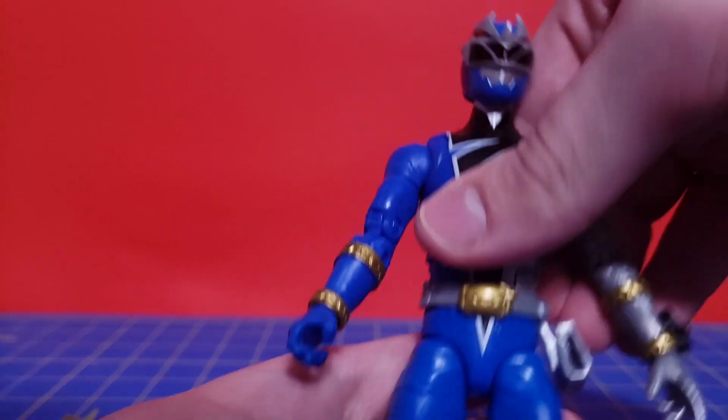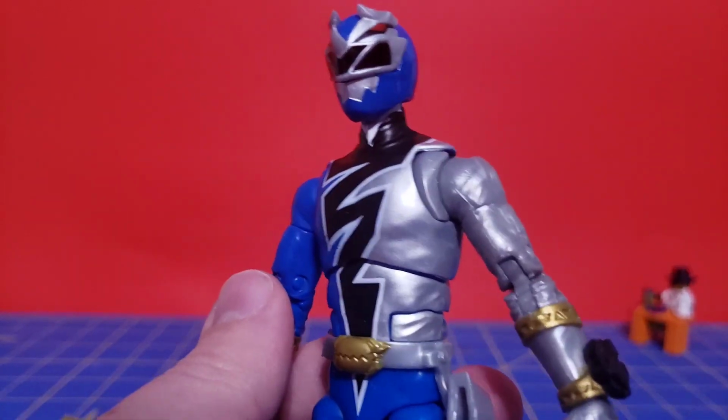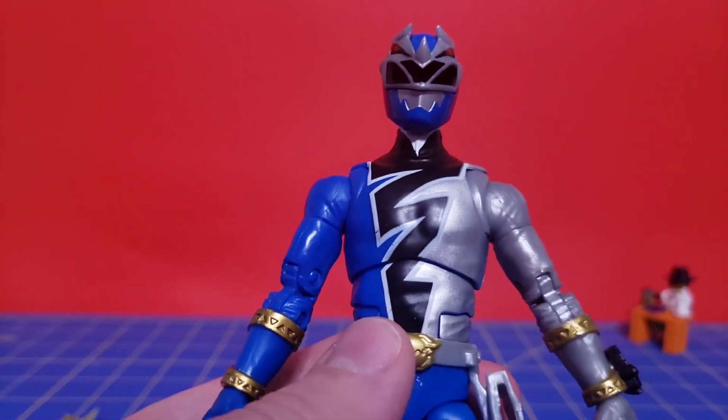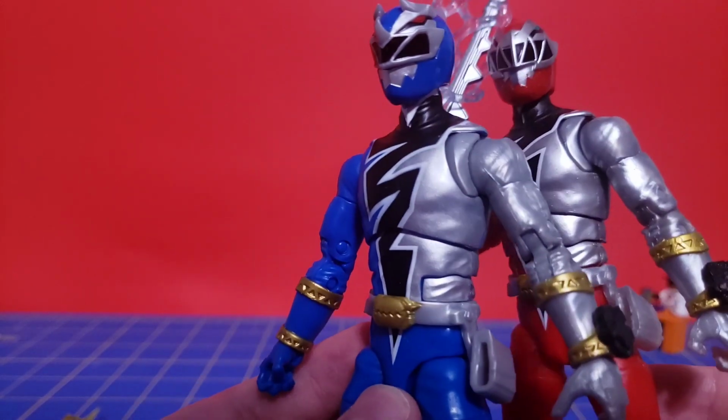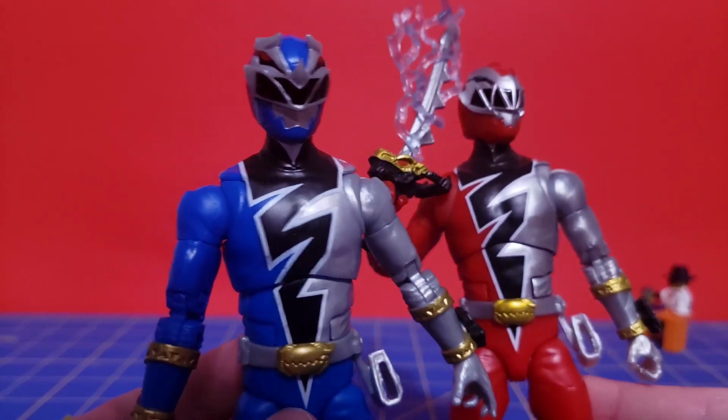I will say the silver plastic on this figure is a little darker, and the silver paint on the torso doesn't seem as bright compared to Red's, which, let me grab him real quick. You can see Red looks a lot shinier and a lot nicer.